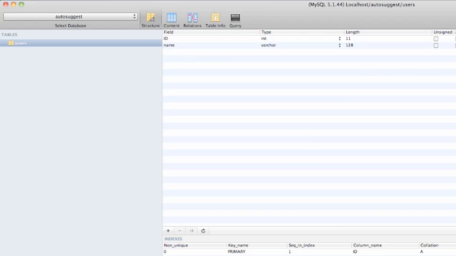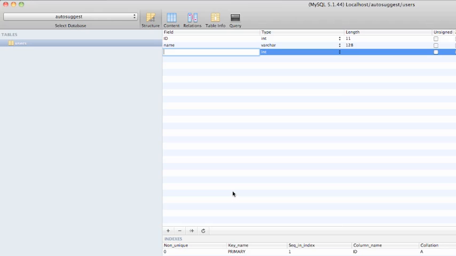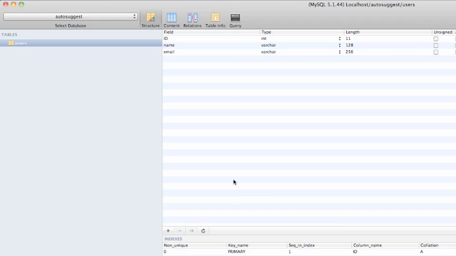What else might our users have? Our users might have an email address, so let's put email. And what else? We might as well just have a date added. And let's make that a date time.